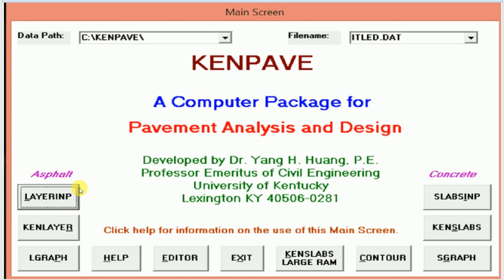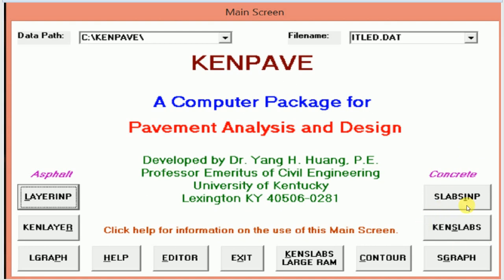For flexible pavement or asphalt bitumen pavement we use KENLAYER software or KENLAYER tab, and for concrete pavement, that is for rigid pavement, we use KENSLAB tab.